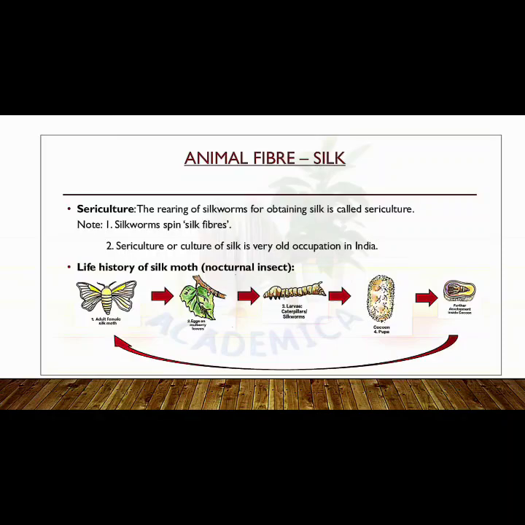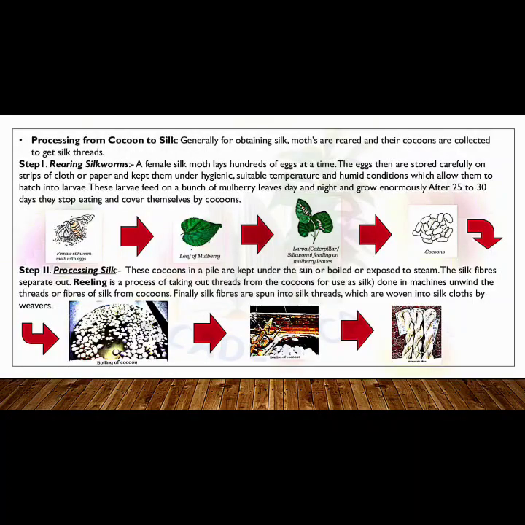Some important notes are there. Silkworms spin silk fibers. Sericulture or culture of silk is a very old occupation in India. And here's the illustration of how the life cycle of a larva and the adult butterfly is given. Now we have some steps for how we get silk, instead of wool.